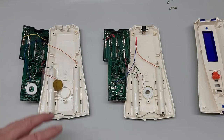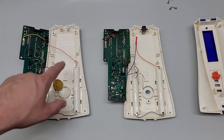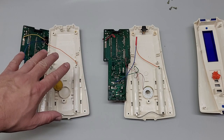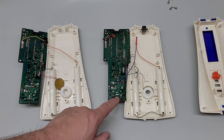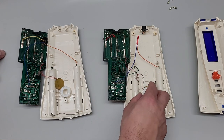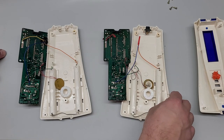Okay, so I have them opened up, and this is the one that I want to be in working condition. I do need to clean up a little bit, but this has got the great white color shell, and it just doesn't work, but it has a burnout. This one is the one that does work, but look at the work that they've done in there. So someone had done some work. Did not say that in the listing, but someone did some work.